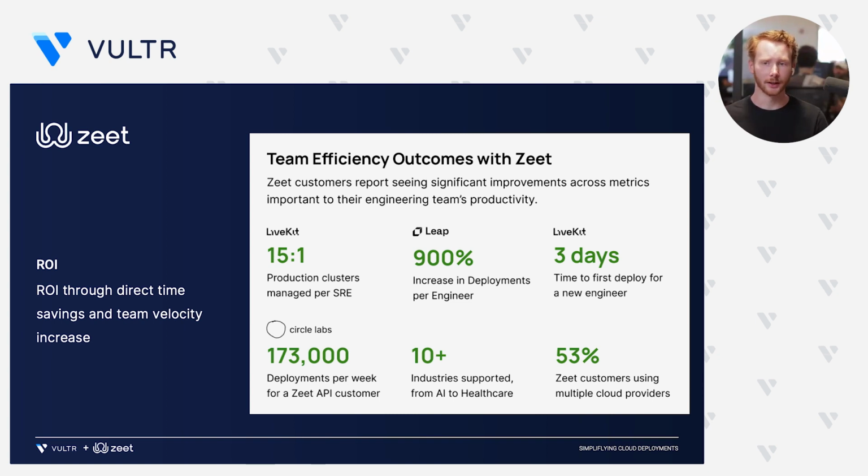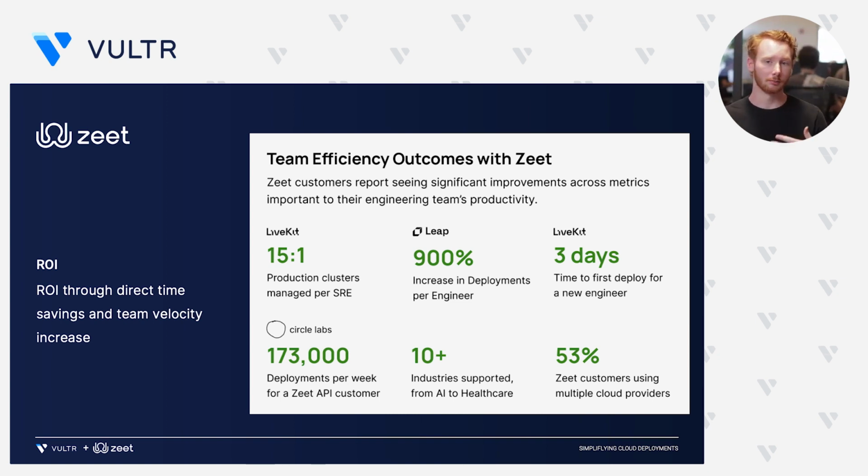LiveKit is another data point here: by virtue of having all of your cloud infrastructure in one place, and Zeet being a multi-cloud platform that can connect to any infrastructure offerings that you have anywhere, you're able to much more easily onboard new engineers. LiveKit found that from hiring a new engineer and signing that first day paperwork to first production deploy, they were able to reduce their time down to only 3 days, and they're deploying to over a dozen different cloud providers.